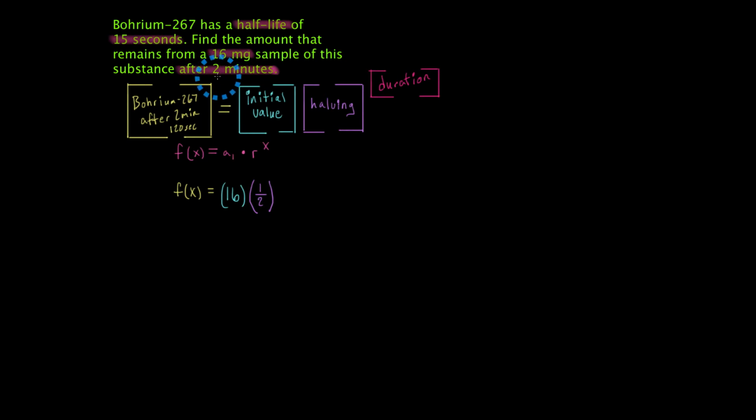2 minutes, but it's being split in half every 15 seconds, and we want to see how many times 15 seconds will go into 2 minutes is basically what we're saying. What's that duration of time going to be? Okay, so you could probably just calculate this in your head, how many times 15 seconds goes into 2 minutes. But another way you could visualize it mathematically here is, well, 15 is a quarter of 1 minute, or 60 seconds.